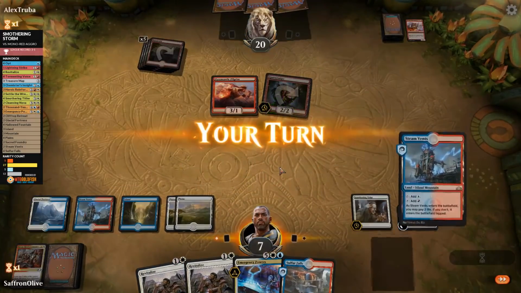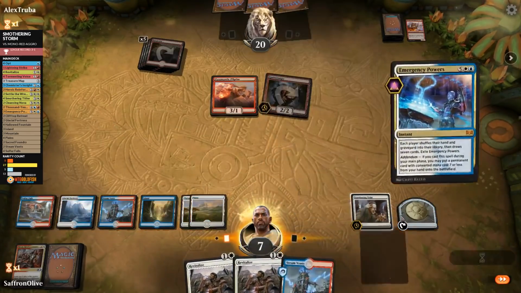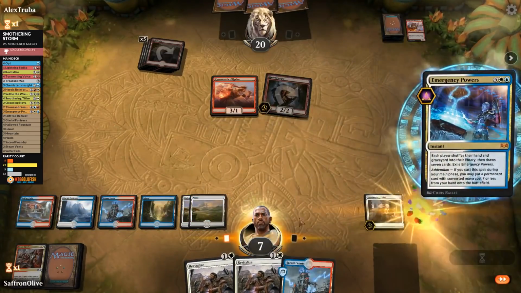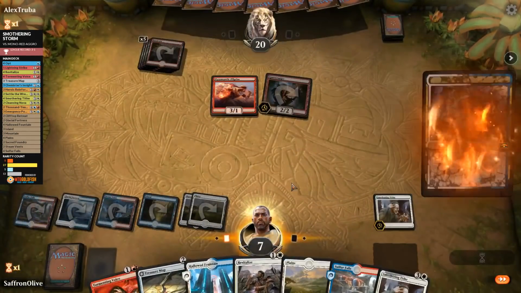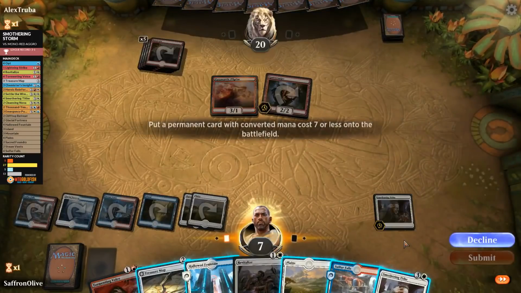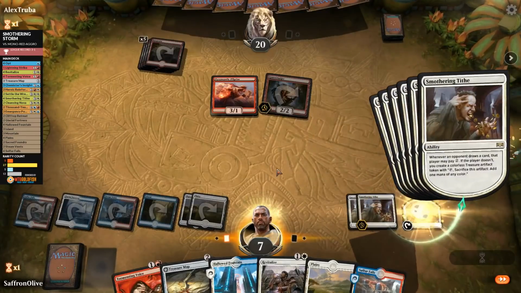Untap. Well, spin the wheel. Play the land. Emergency Powers. We need some hits. Huh. Put Smothering Tithe into play. Get some treasure.